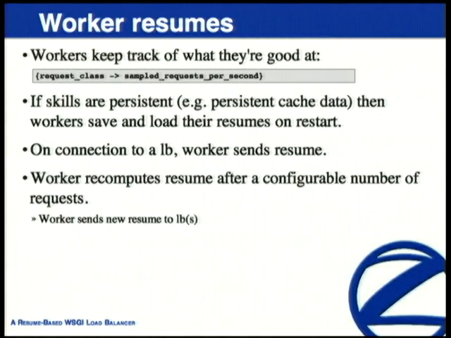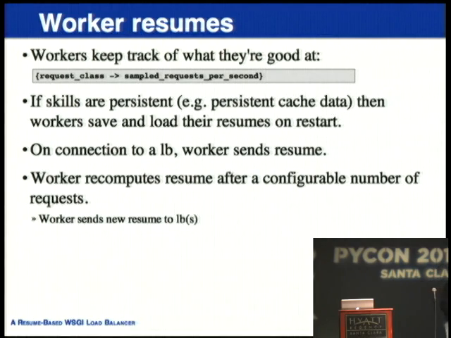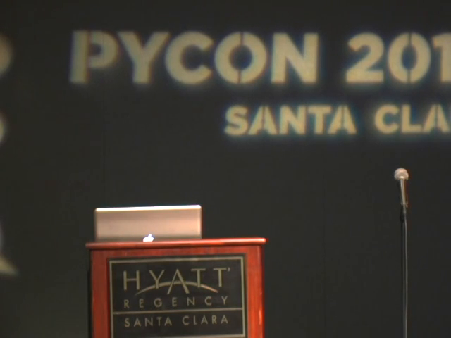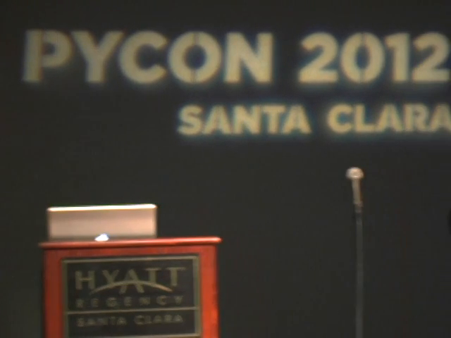So the other part of this is the worker. Well, let me back up. In a traditional load balancer, you have a load balancer that's making HTTP requests to workers, and it really doesn't get any feedback from the workers other than how long they take to do a particular request. Whereas here, the workers periodically can send their resume back to the load balancer. In fact, the connection, as we'll see in a moment, between the load balancer and the worker is a custom protocol. And in fact, the workers are really part of the load balancer. We'll say more about that in a minute, but the worker's responsibility is to maintain their own resume.